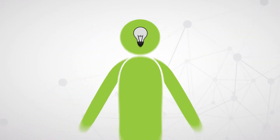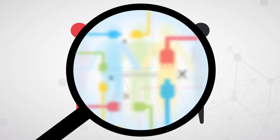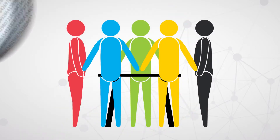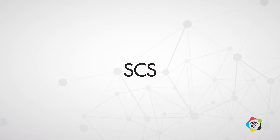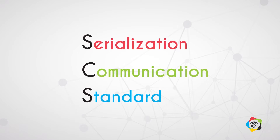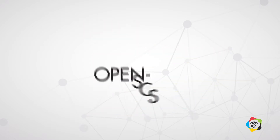With this in mind, stakeholders from 44 different companies embraced this idea. They not only acknowledged the existing problem, but the importance of developing a common communication language. That's how the OpenSCS Working Group was born. The SCS in the name stands for Serialization Communication Standard. The goal of the group was to develop a standard way of connecting and ensuring interoperability between every stakeholder in the market.